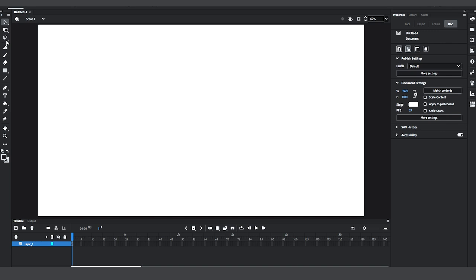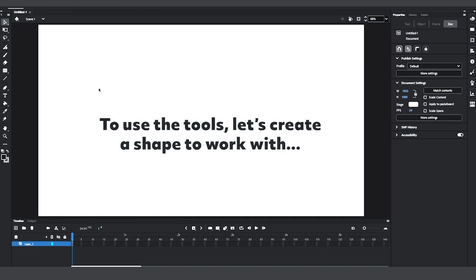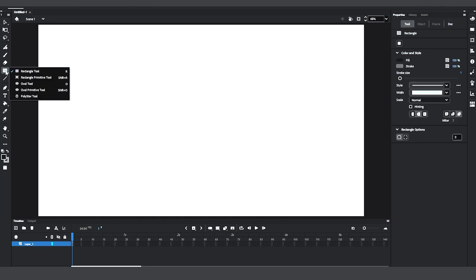So what we're going to do now is start playing around with certain tools and get familiar with what's happening here. For us to use some of these tools, we need to have an asset or something to work with here. So for now, I'm just going to click on this rectangle tool. You will notice that once you click on a tool, all of the properties associated with the tool become highlighted here.